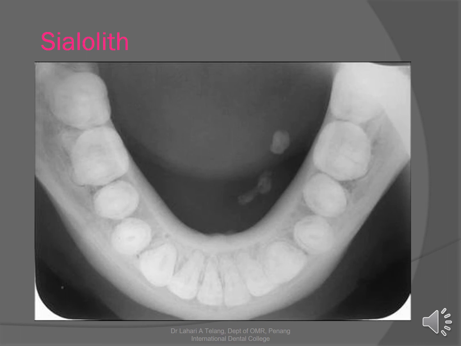So if you notice the position of the stones, you will be able to say that it is closer to the premolars, and hence it is not the gland, but the stones are in the duct. That's something very, very important to notice in this radiograph. So the gland would be much more posteriorly placed, closer to the third molar region, which this radiograph is not imaging at all. So the stones which you're seeing here, or the siloliths, are actually in the duct.